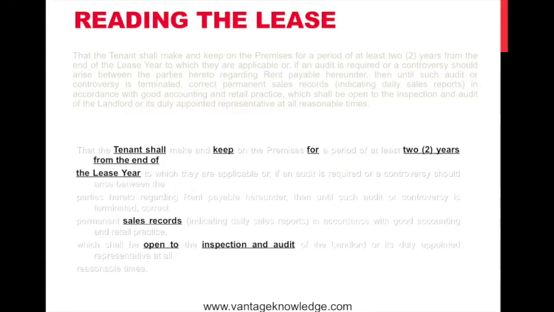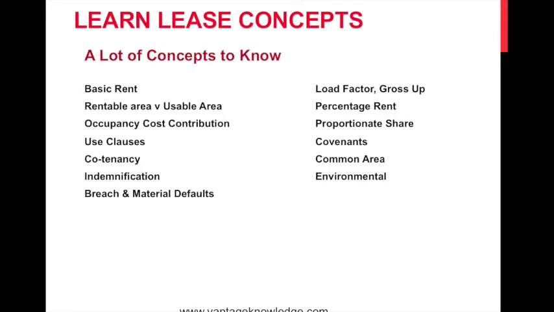The tenant shall keep for 2 years from the end of the lease year sales records open to inspection and audit. And while I didn't highlight it, it's by the landlord. So the tenant shall keep for 2 years from the end of the lease year sales records open to inspection and audit. That is a lot simpler to read than the original clause. But don't forget, you should learn lease concepts as well. As I mentioned, there are a number of concepts that you do need to know and understand, both in negotiating your lease and in managing it on a day-to-day basis.